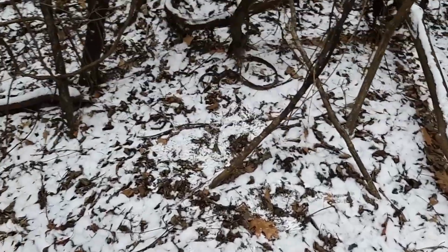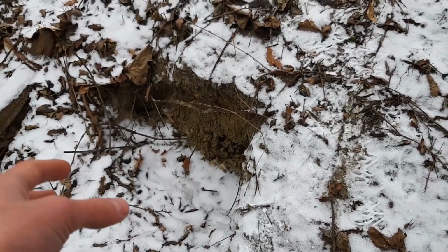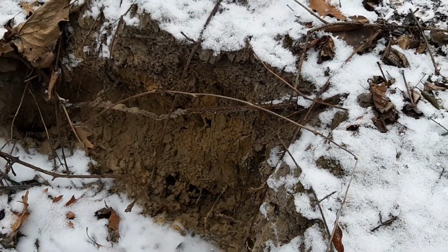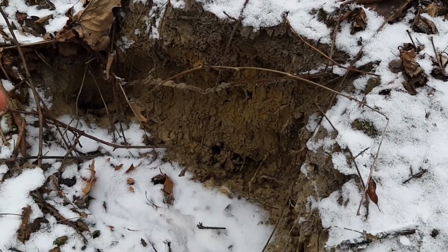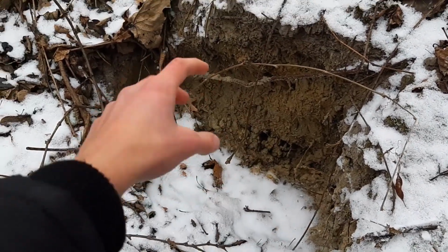Another interesting thing that I've found is, if I come down here, there's a hole. Now, I did not make this hole, but my assumption is that an animal did. Now, you can see the ground is really uneven, so it probably wasn't done with a shovel, and was much more likely done with an animal's hands. So what I plan to do is extend this more downwards, and that's pretty much where I'm going to make my fire.